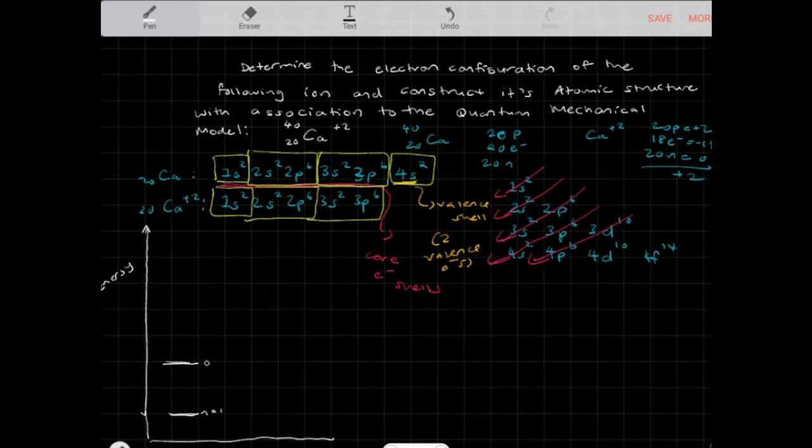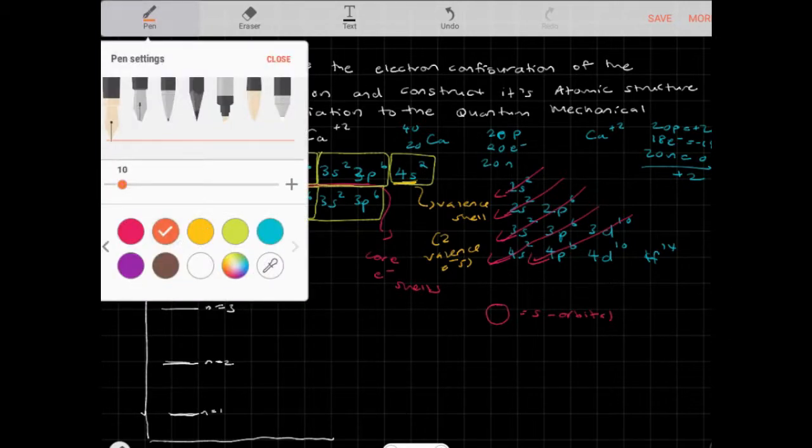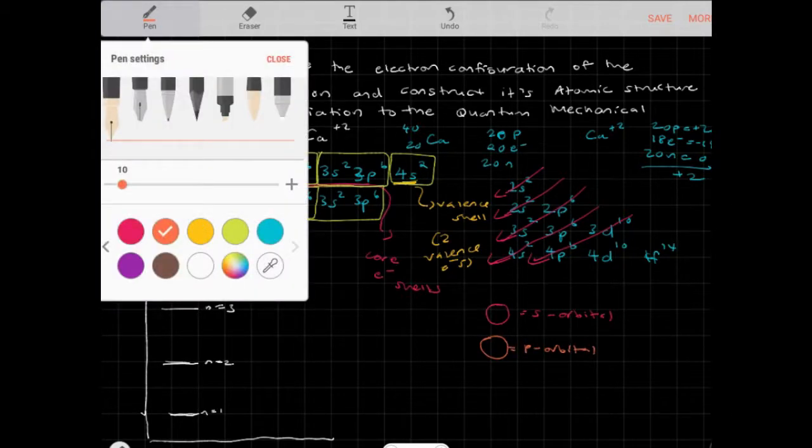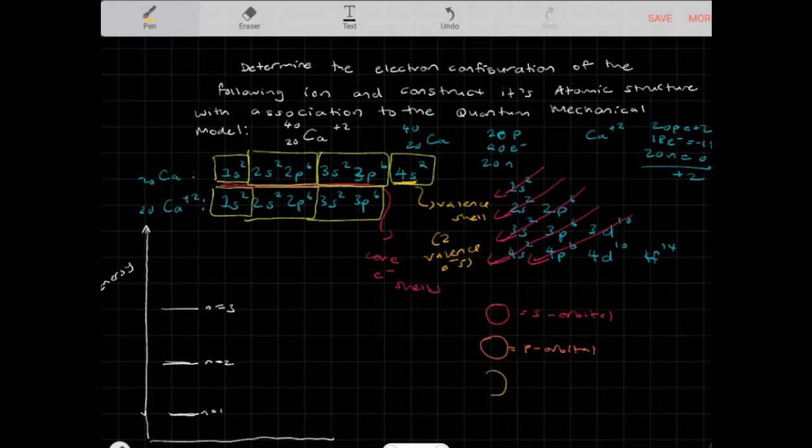This is n is equal to 2. This is n is equal to 3. Okay, so I'm going to use these as my benchmarks, and I'm going to use colors to represent each subshell. So this is the s orbital, part of the s subshell. This is the p orbital. Let's use orange for the p orbital. Okay, I'm just using circles to represent orbitals, and this is the d orbital. We can use a different color for f orbitals, but we won't even have a d orbital here.